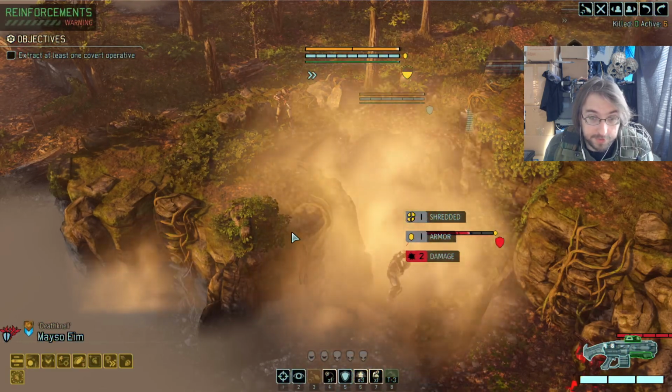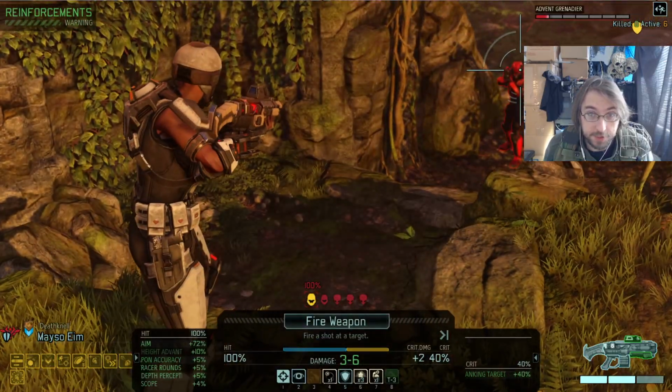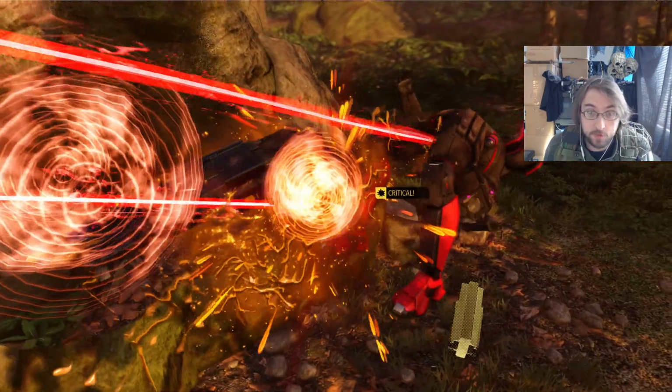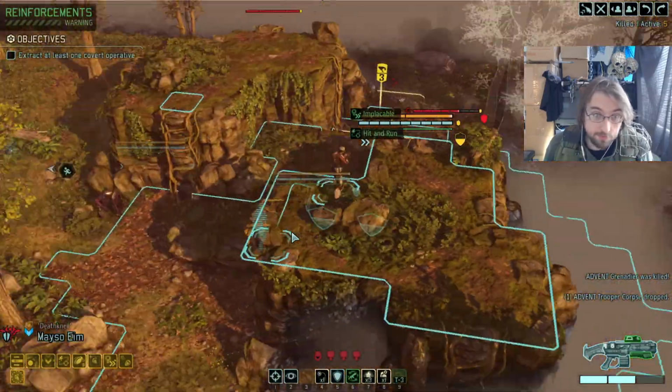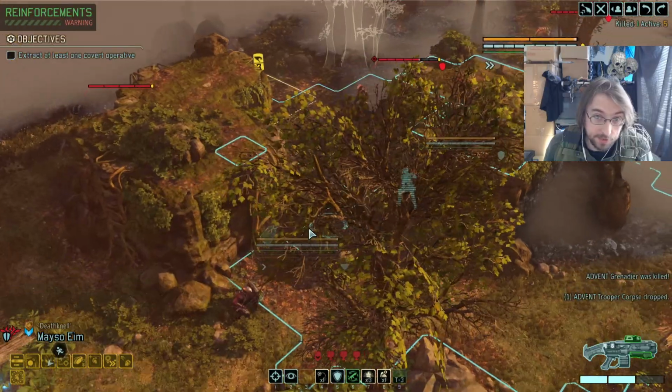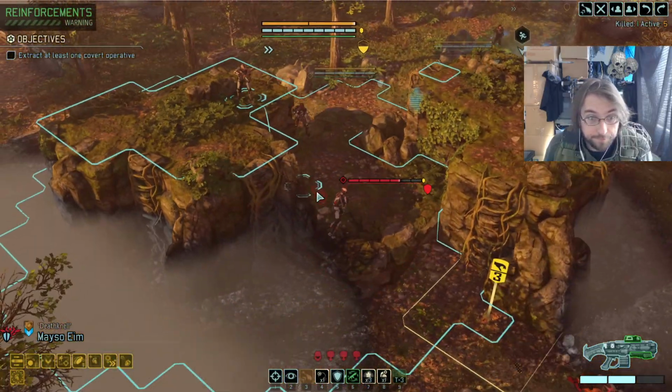Get him shredded. Hopefully the Templar can kill him now. And then we take the flank shot, which gives us a bonus. Ooh, we get the kill on the crit. That's pretty damn good too. Okay, so that gets us more options here now. We can actually get really cheeky.